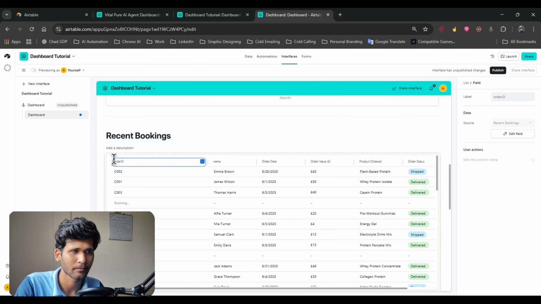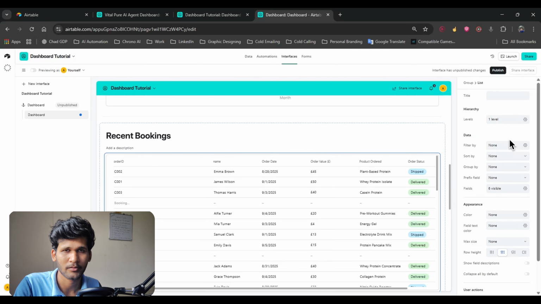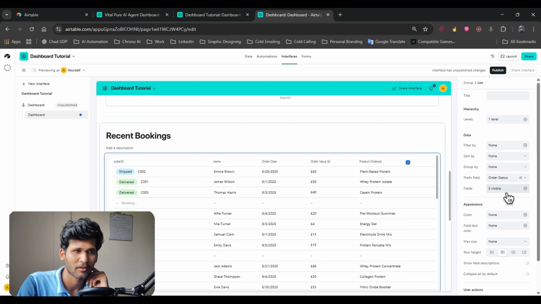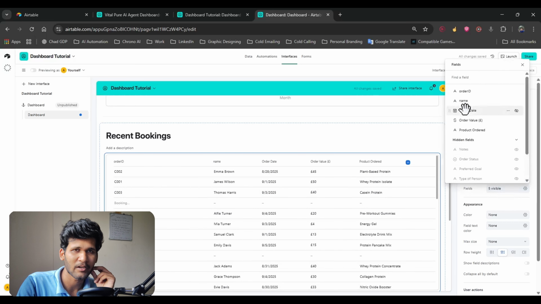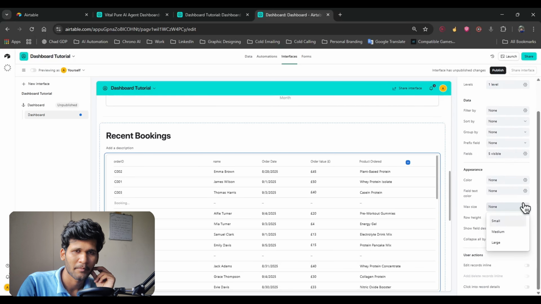Let's do it. Yes. So sort by, we can sort it by anything, we can group it by anything, we can prefix it, right, with the order status, like as you can see here at a single glance. But I don't want that personally, so these are the fields which are hidden. These are hidden, and we are gonna see that here. Max size, we have it at small.